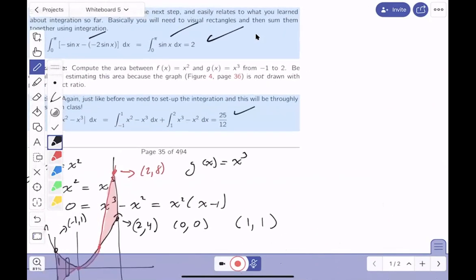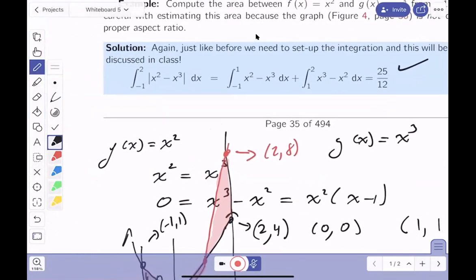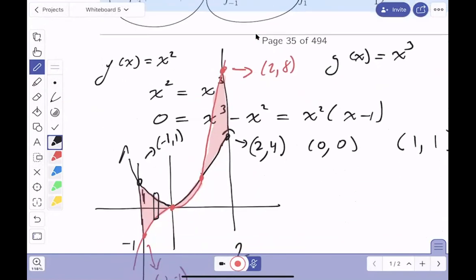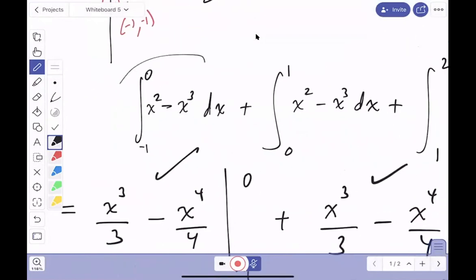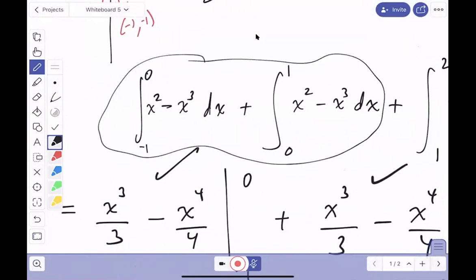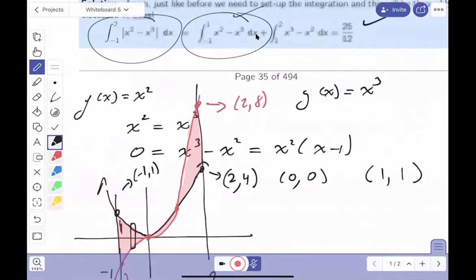We got it. Now, by the way, you may be confused what I'm doing over here, and that's part of your learning curve. I put this down over here. That's fine, but I'll be honest with you, doing an integration with absolute value on it is simply out of the question. So I had to rewrite it. And so it says, where did this one come from? If you notice over here, these two can be combined into one. They have the same integrand. So what do I do from -1 to 1? That's where that came from, right?